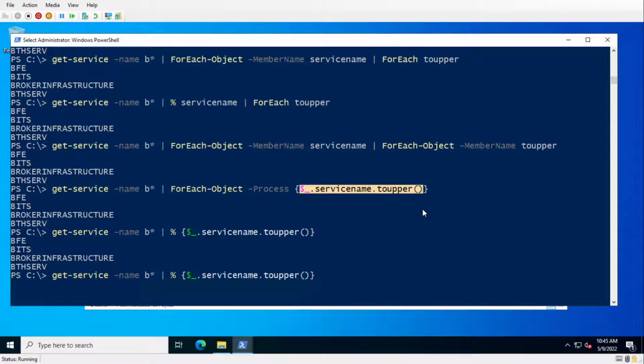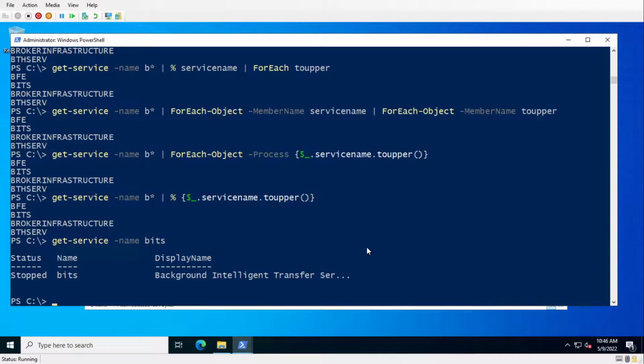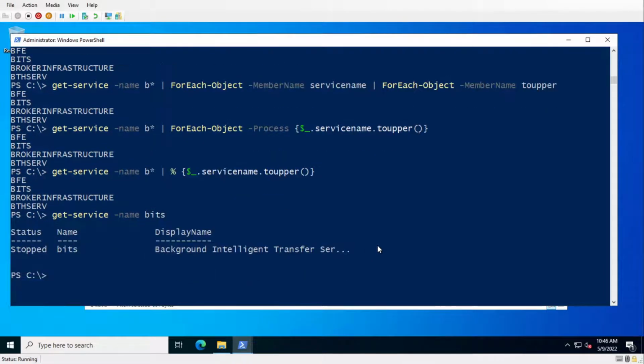The second thing is when you're using the advanced syntax, and you're calling a method, you always have to supply an argument list even if it is empty. Okay, so let's say for instance, let's go back to Get-Service -Name BITS. So it's now stopped again. So let's say I want to start it. Okay, so we'll come over again to ForEach-Object.